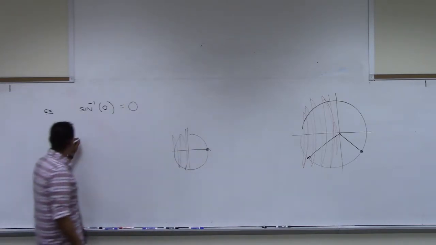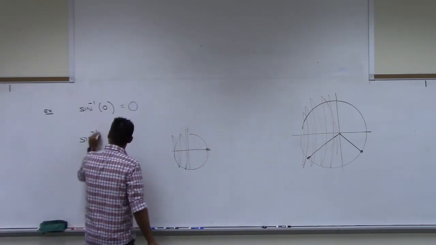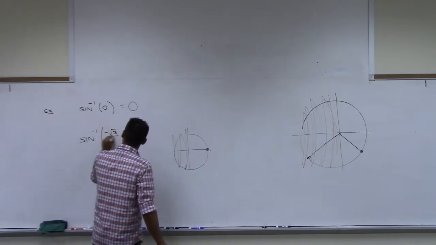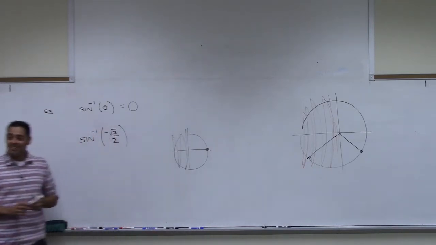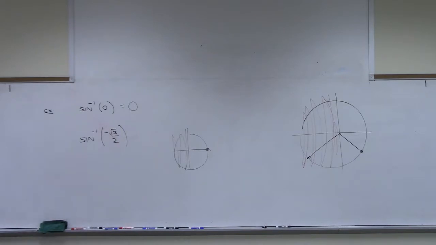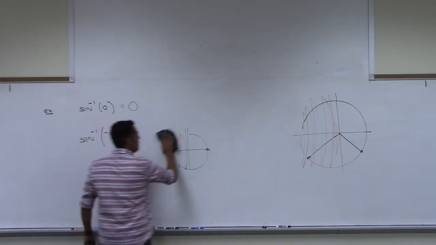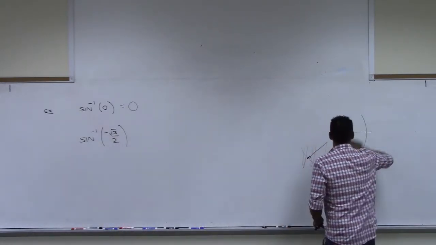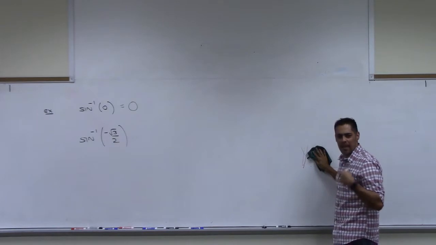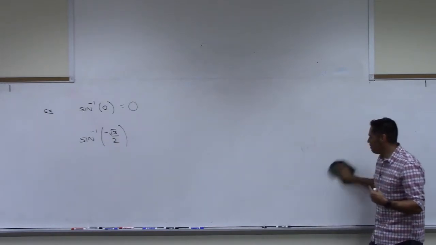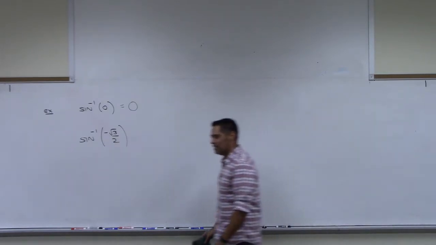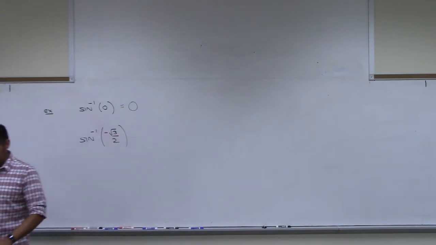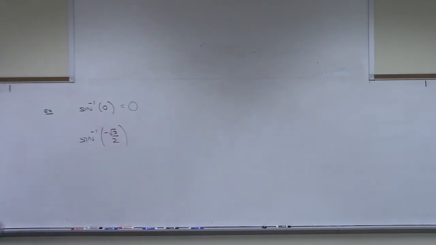How about this one? Arc sine of negative root 3 over 2. Anyone want to try and say that? Like the way I'm kind of saying it over there? Does my way make any sense? I mean, am I making sense when I'm saying this? I hope I am. I'm trying to do this for a living. So is it making sense to you the way I'm trying to get you to see it?